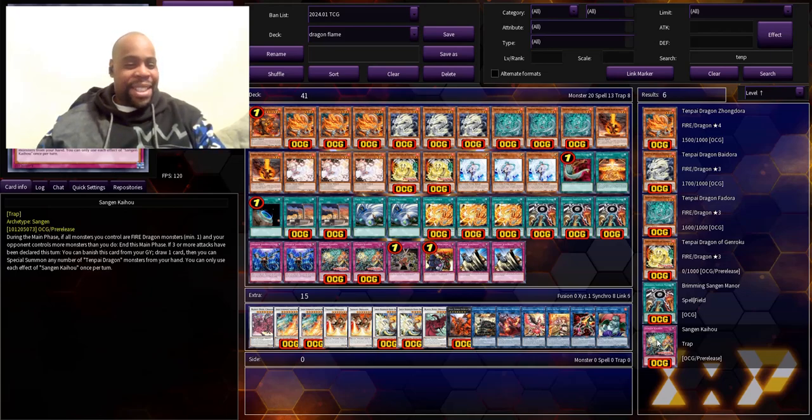All right. So as far as the second effect, if three attacks are declared, you can banish this card to draw one. Then you can special summon any number of Tenpai Dragon monsters from your hand. I would probably say that the first part of the effect is sort of win more, because if you're attacking three times in one turn, you're already winning. So I don't believe it's all that necessary, but it's good to get the draw from that because of the added advantage.